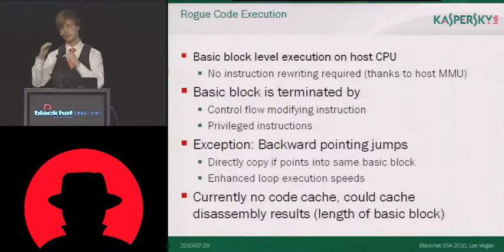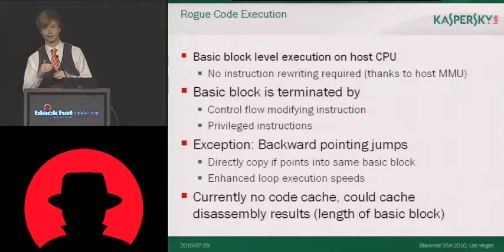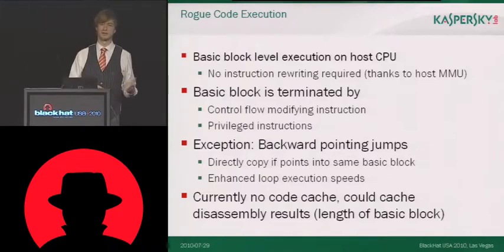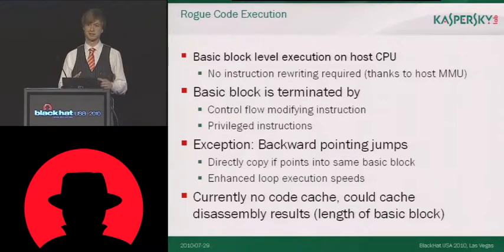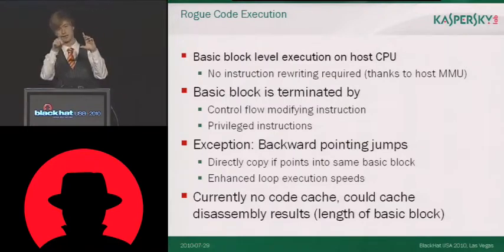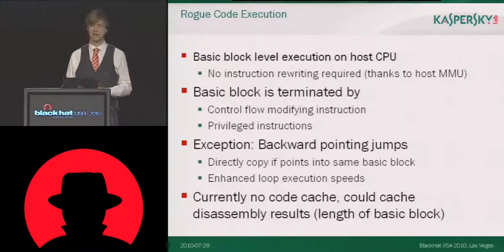And I always extract one of these basic blocks, put it on the host CPU, execute it there in this isolated environment, and then continue at the next basic block, analyze it again, and put it there. One exception is backward pointing jumps. If you have a basic block which contains a conditional or unconditional jump that points back into the same basic block, by definition this would split the basic block into two basic blocks.